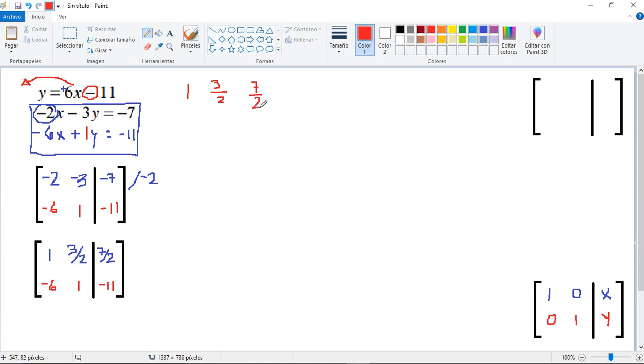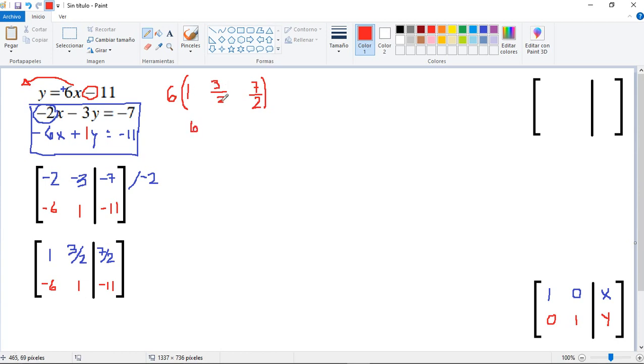And what I am going to do with this row is that I am going to multiply this row times the number I want to convert, but the opposite. The number I want to convert is this one. This one is the one that I want to convert to 0. But I am going to multiply by this number, but the opposite. What is the opposite of negative 6? Positive 6. Okay? So now when I multiply it, 6 times 1 equals 6.